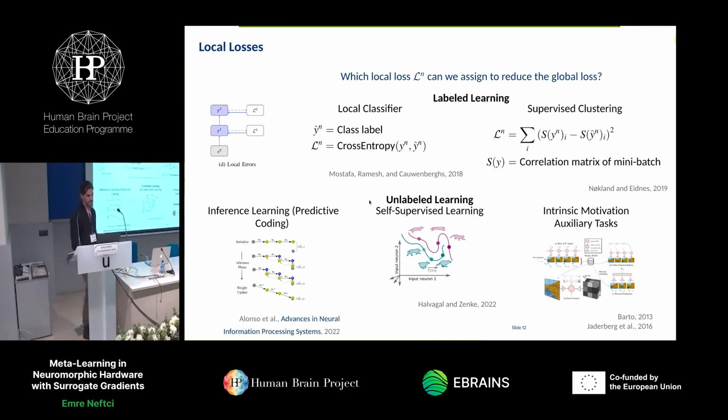There is some other interesting work in this direction, which I'm going to present briefly. One is predictive coding. It's the fact that you try to reduce prediction errors between every layer, and that can be a local learning rule. There's the work on self-supervised learning, where if you see a cat now, it's likely that you'll see a cat later. So any transformation in between is something that you would like to use as a learning signal. And there are also some reinforcement learning methods, which I'm not going to talk about.